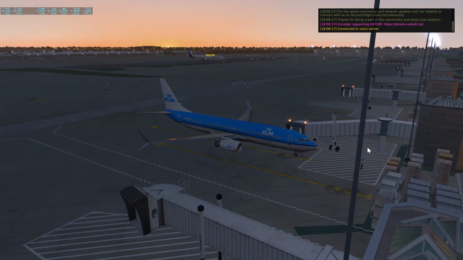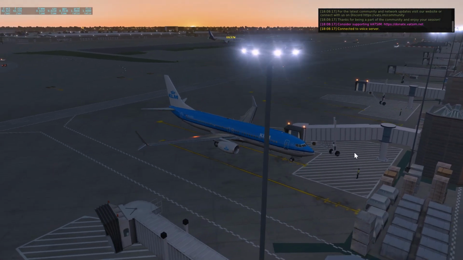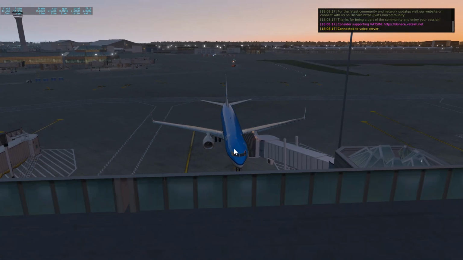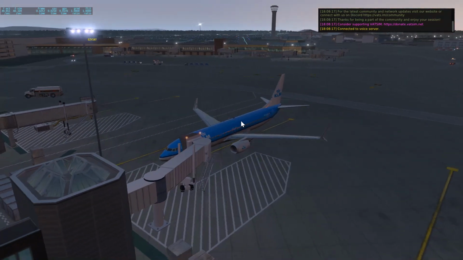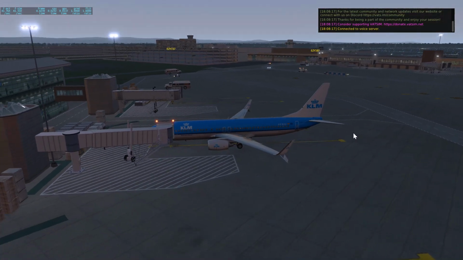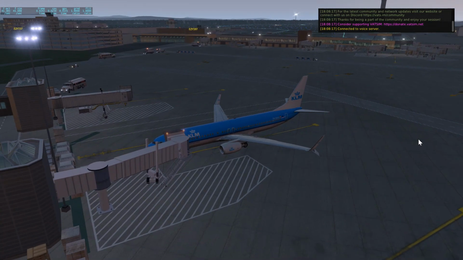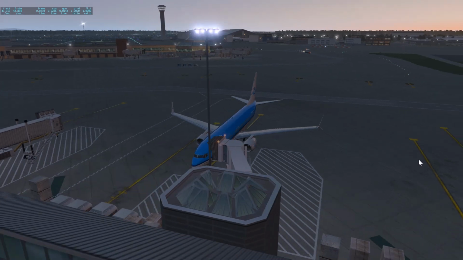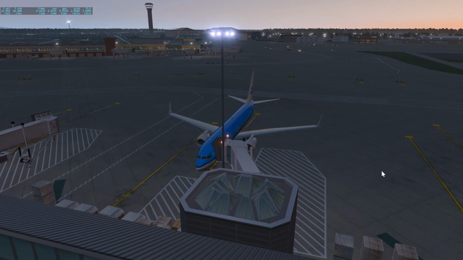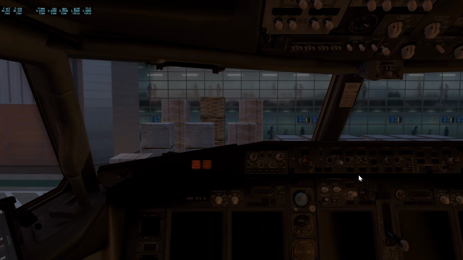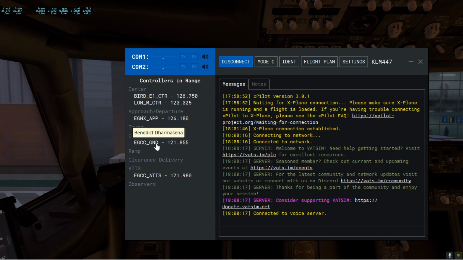And you can see that there are now other aircraft on Manchester. Not very many, but there are 3 that I can count on the system. We do have Manchester ground on, and the ATIS.